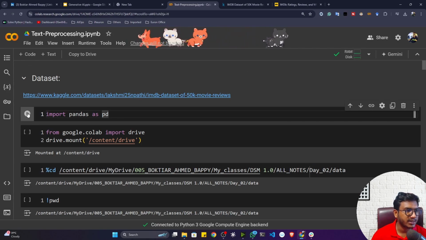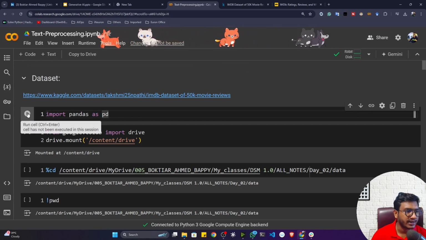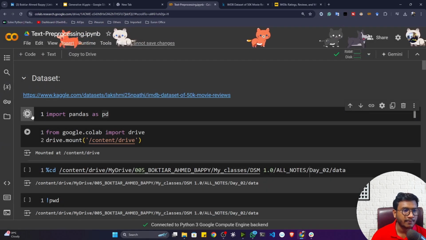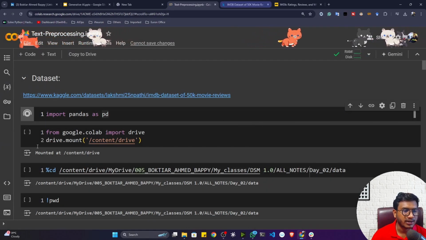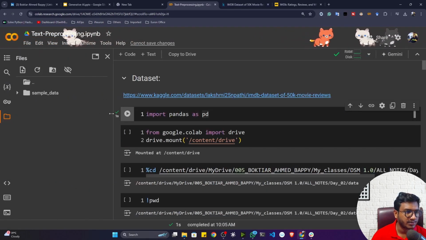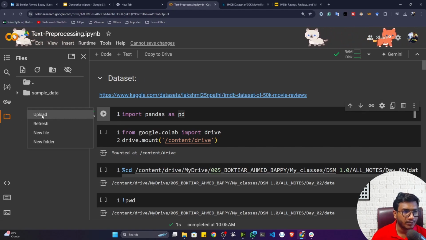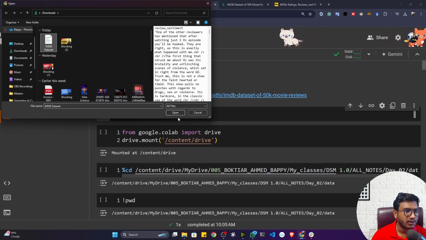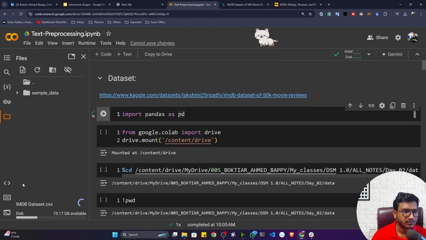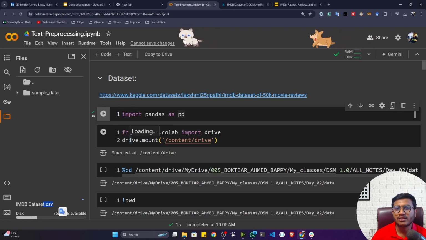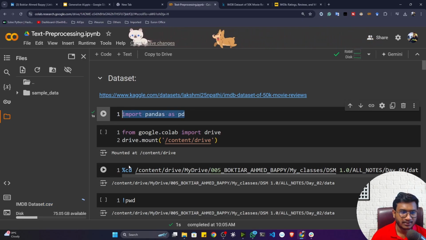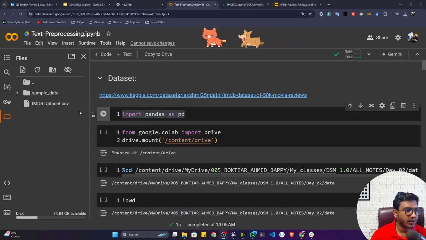First of all, let's import some of the libraries. I need something called pandas, because if you see the data, it's CSV data. Let me upload it and show you. If you want to upload anything in Google Drive, just right click and there is an upload button. Click on upload and upload this data here. Now see, it's a CSV file, and if I want to load any kind of CSV file, JSON file, or Excel file, you can use the pandas package for that. You can see my dataset is uploaded.